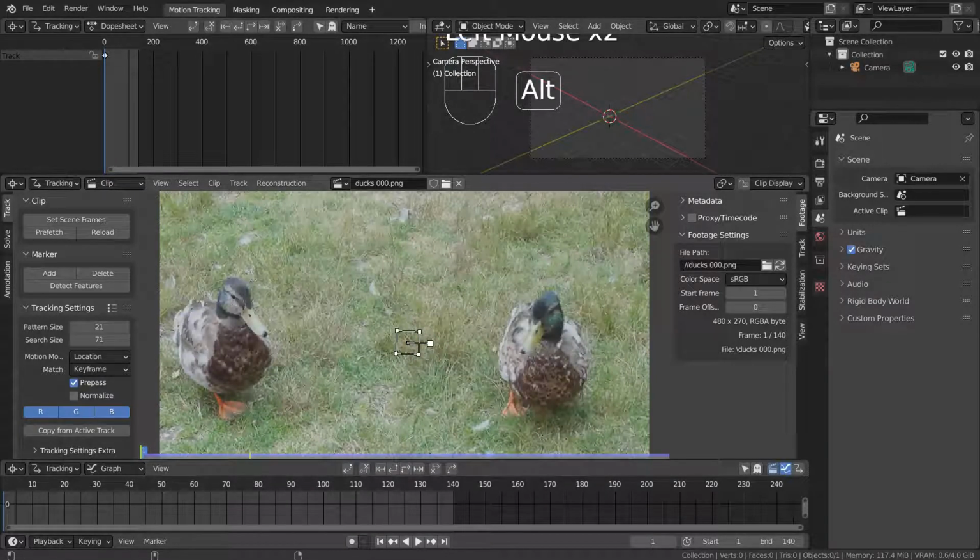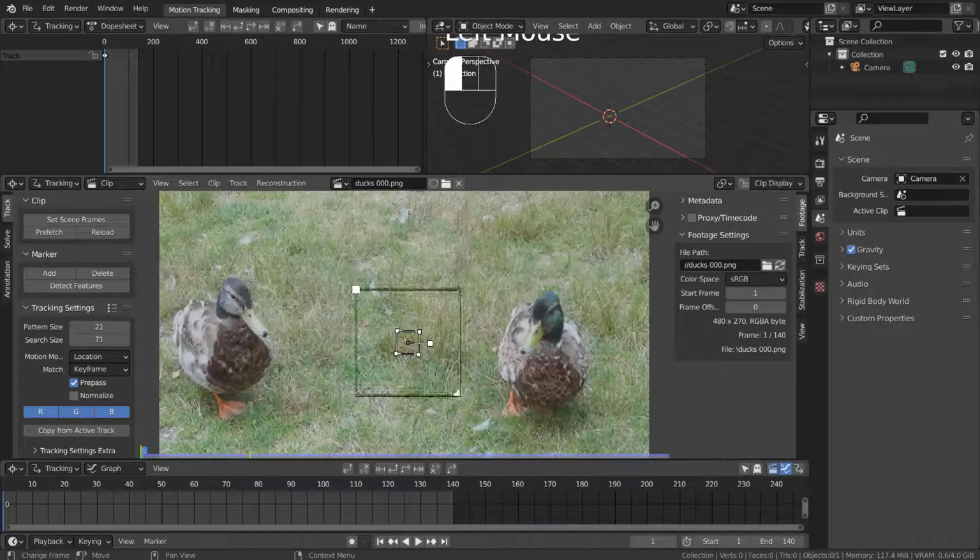We can move it by dragging from the middle, and scale it by dragging the handle. Press Alt and S together to open the marker region indicator. We can resize the indicator like this, and we must do so later when we're tracking the scene. Type X to remove the selected tracker.